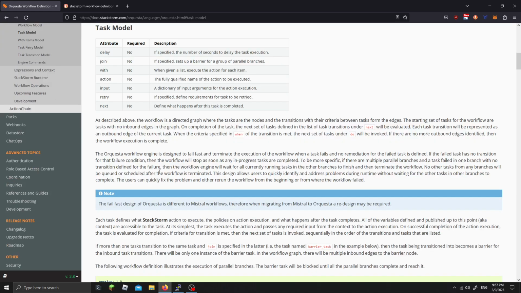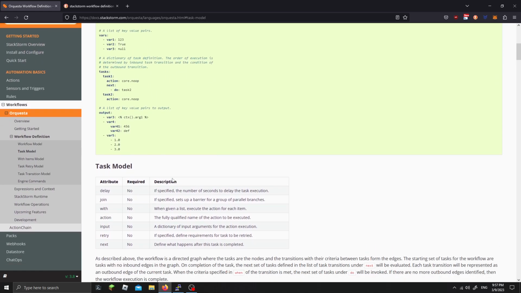Okay, so this is a text model. The text model lists all the attributes that we can give in each of the tasks. So which section is this, really? It's under the single individual task. These are the attributes that we can put for each of the tasks on the workflow, and none of the attributes are required. But I want to try maybe a couple of them. So I'll try the next one.